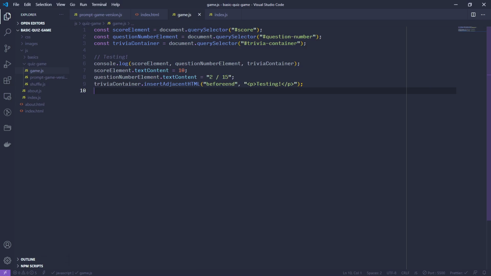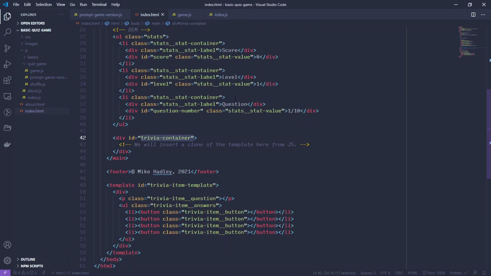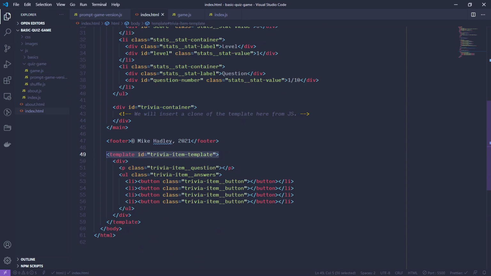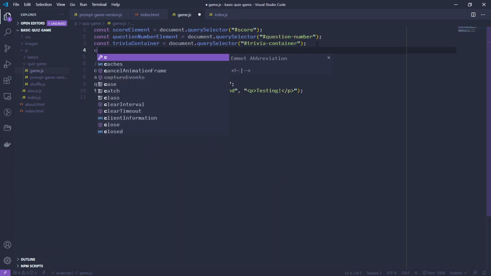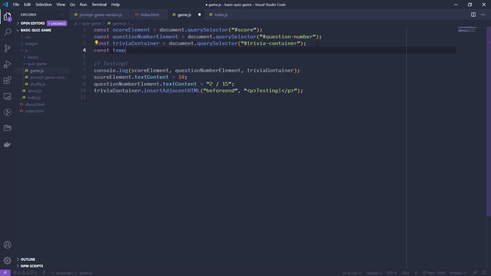The last element that we created in the previous video that we want to get access to is this template. So we called that trivia item template in terms of the ID. So let's flip back here and grab our template.